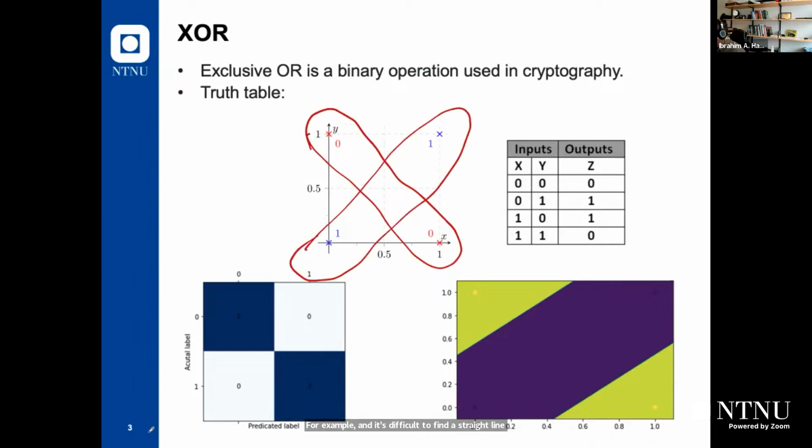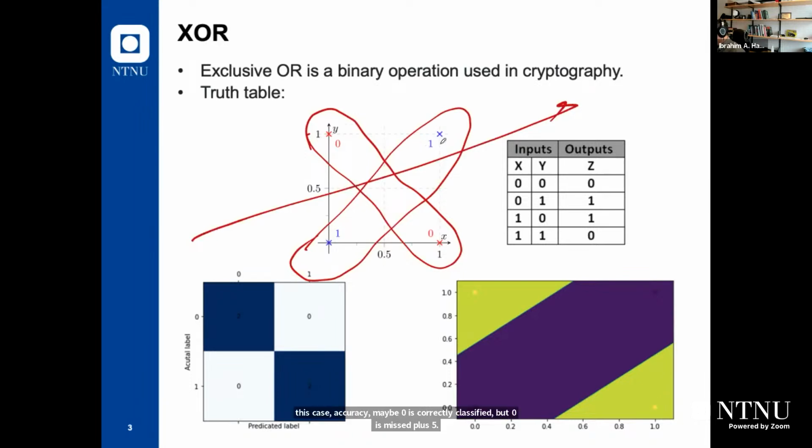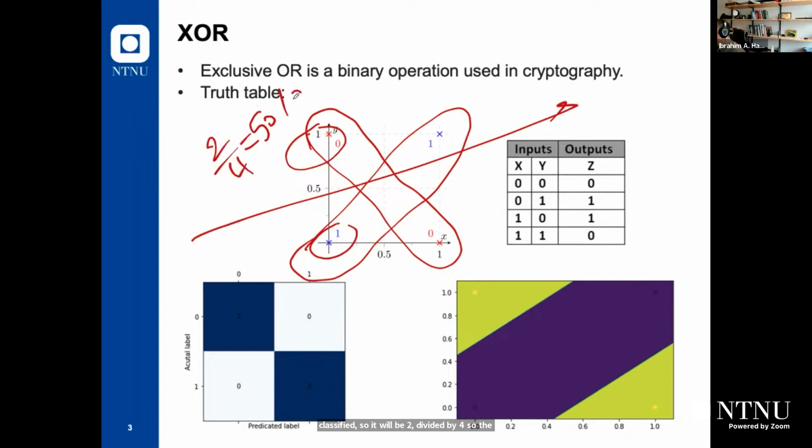For example, if I selected a line like this one, maybe this 0 is correctly classified, but this 0 here is misclassified. This one is correctly classified, this one is incorrectly classified. So what will be the accuracy? Two are correctly classified, so it will be 2 divided by 4. The accuracy will be 50% if you selected this line.